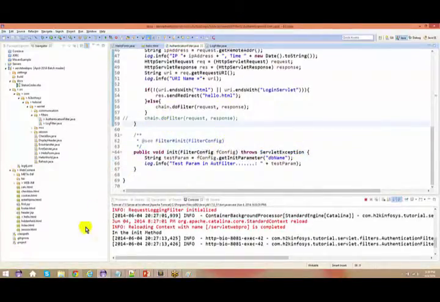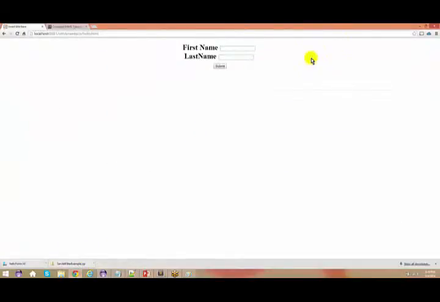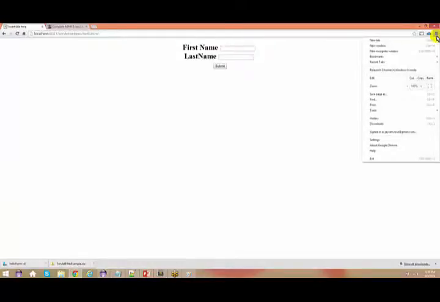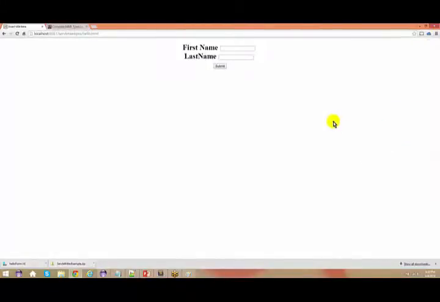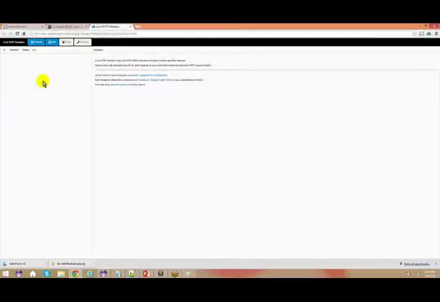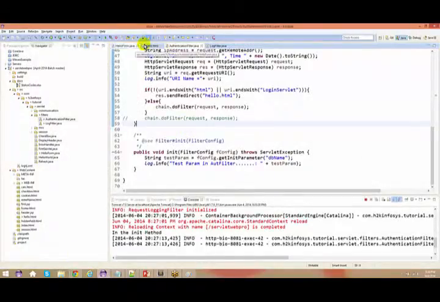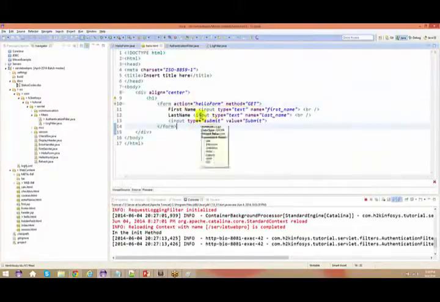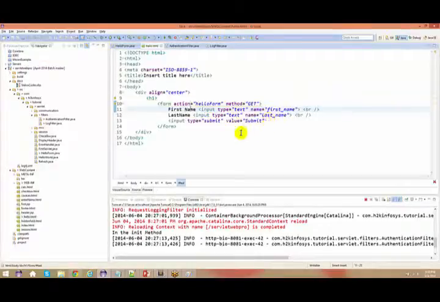Now, I would request everyone to download one of the extensions available in your Chrome, or you can use it in Mozilla Firefox or Internet Explorer also. Here I have used an extension because I want to check each and every request, how the request goes and how the response comes. Whenever you do a submit from the HTML, ultimately you send a request to the server and you get a response back.